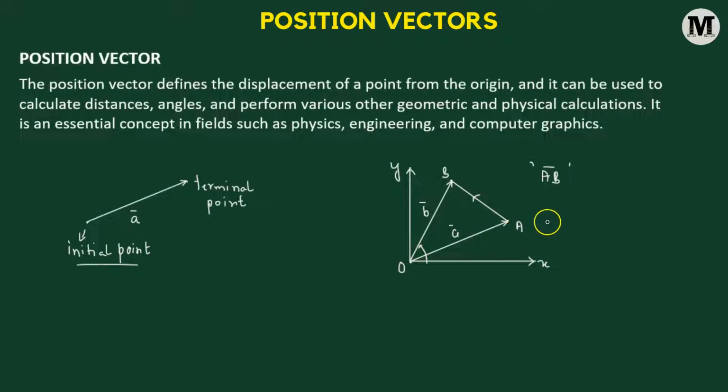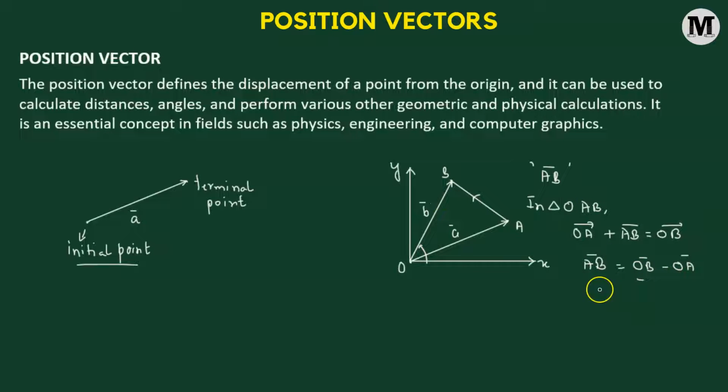Here we will use the triangular law of vector addition. If we consider the triangle OAB, applying the triangular law of vector addition, we have OA vector added to AB vector giving us the OB vector. Since we need the AB vector, it is simply defined as OB vector minus OA vector. OB vector is nothing but the position vector B and OA vector is the position vector A. So for defining the vector AB, all we have to do is consider the position vector B and subtract from it the position vector A.